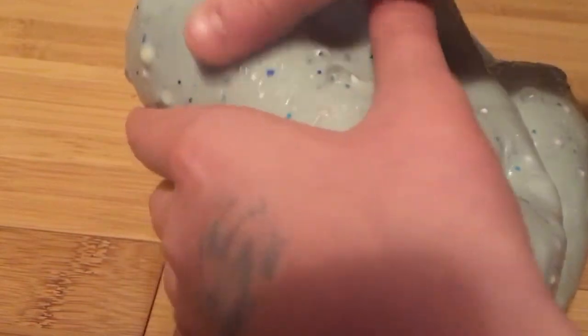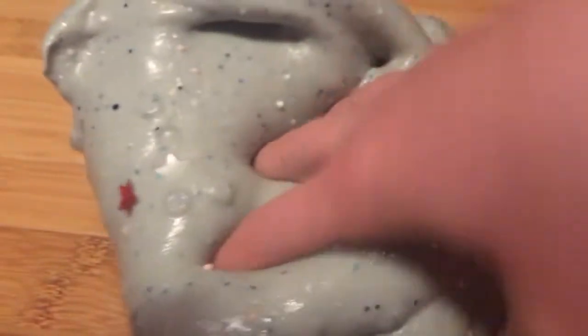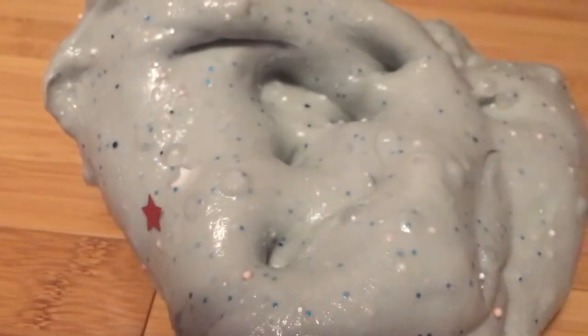It's super thick and it has like one star in it. That's cool. So yeah, here's this one. And if you guys want me to sell this, I can maybe fix it up a little bit and put a video on it and maybe sell it on my shop. So yeah, don't forget to go check my slime shop out.